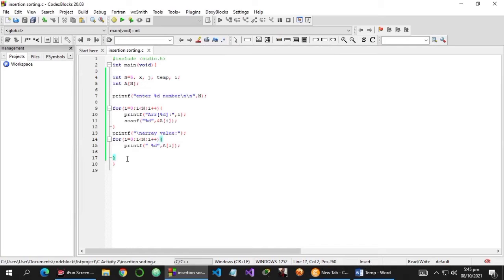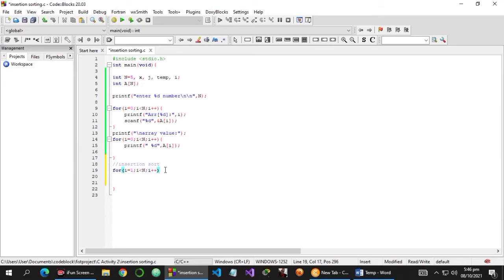So now we will do the insertion sort. So, insertion sort. For loop, then i is equal to 1, while i is less than n, i plus plus.